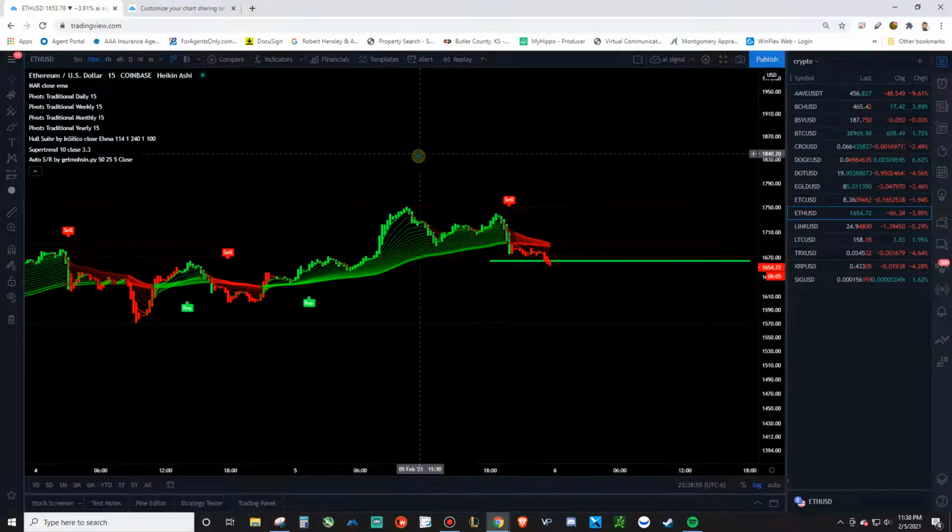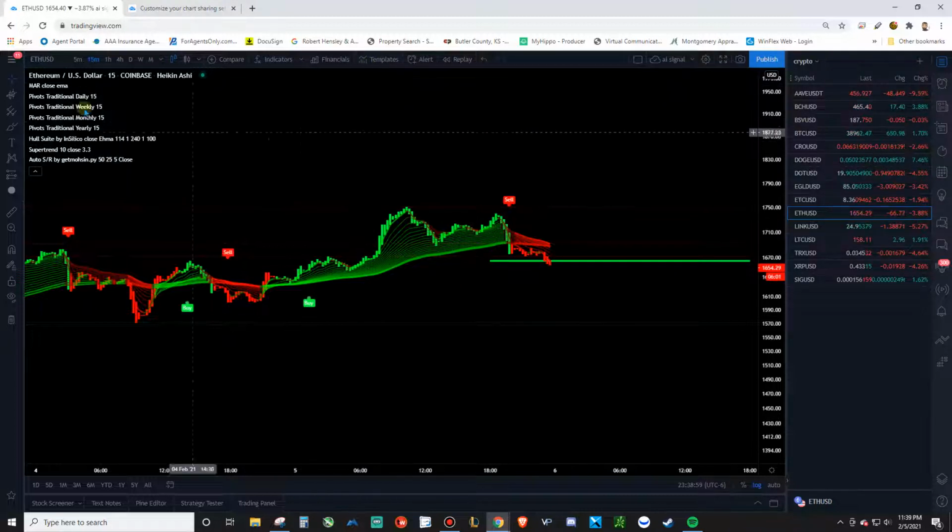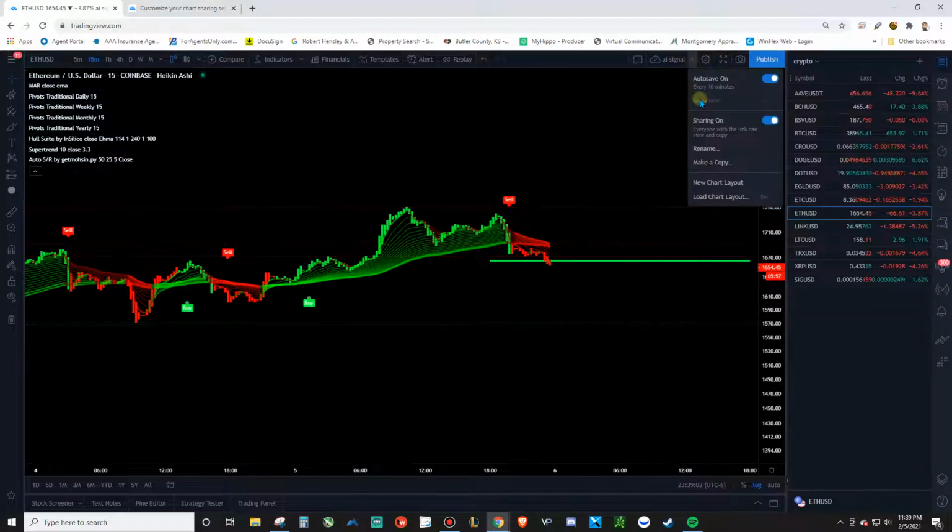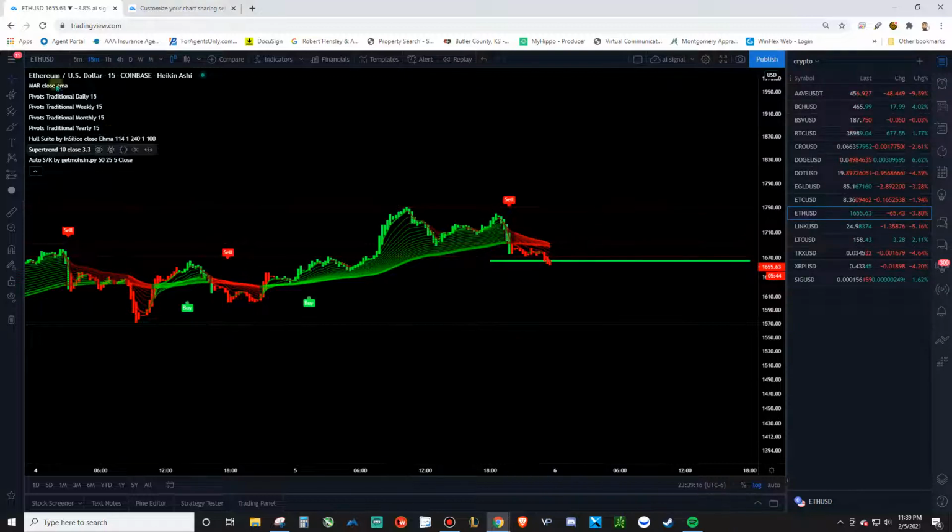So you should be able to just pull this up and then go to templates and save it. Or, I don't know how else you could possibly copy. Maybe just make a copy. This might be what you need to do, instead of trying to save it as a template, make a copy. I don't know. You guys are going to have to let me know if it's working or not. That way I don't have to go through each and every one of these and tell you how I set it up. But this looks pretty sweet.